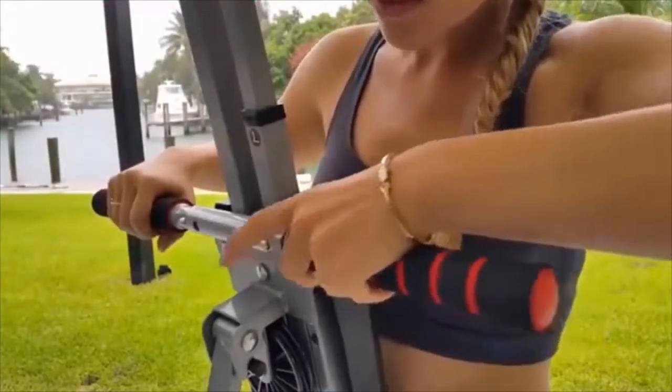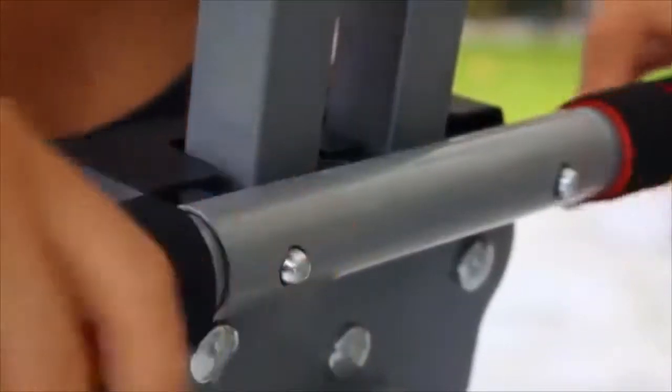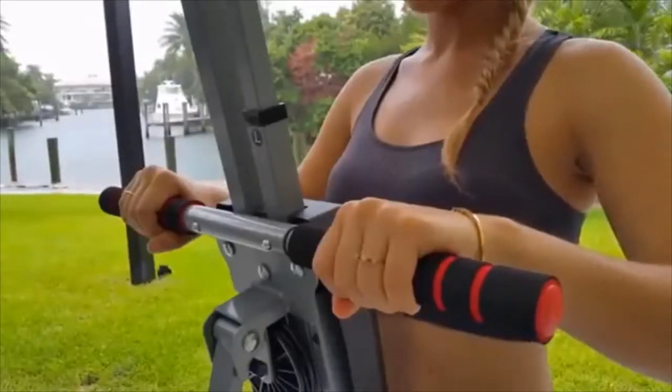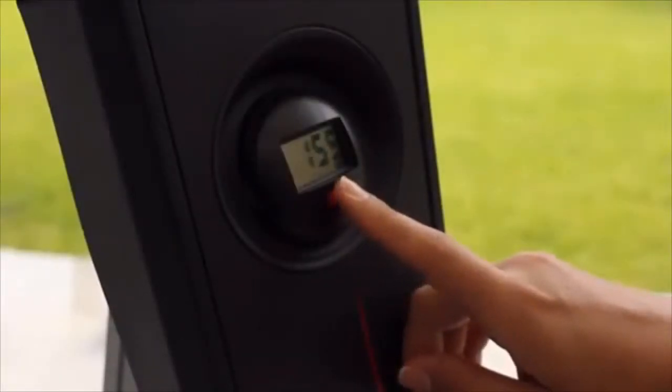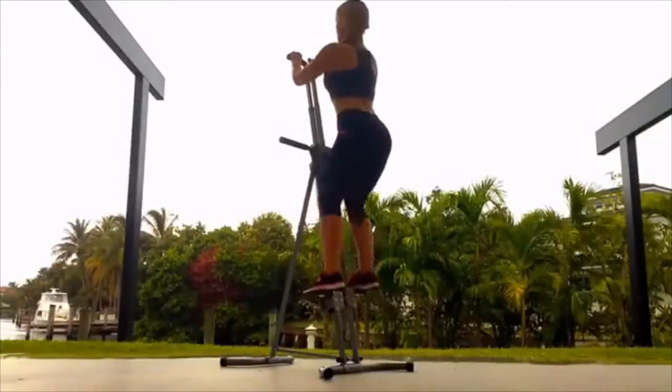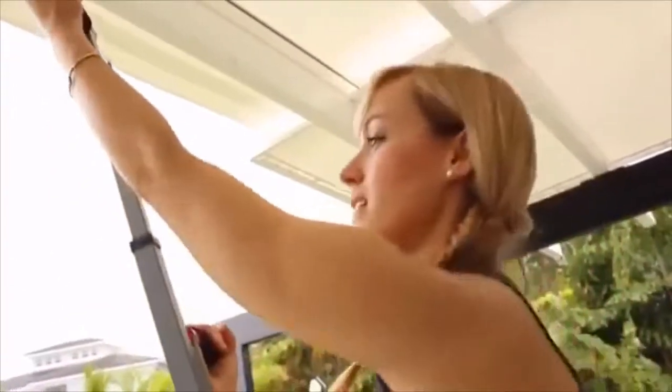Step 5. In this last step, insert the fixed handles into main body. The calorie and step counter will keep track of your Maxi Climber workouts, training time, and total calories you burn. Your Maxi Climber is ready for use.